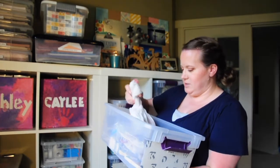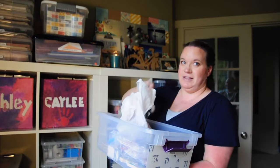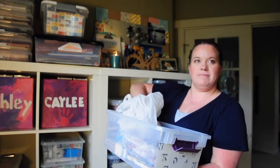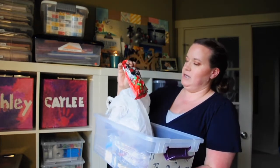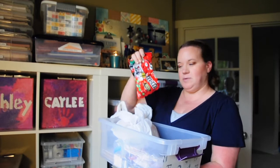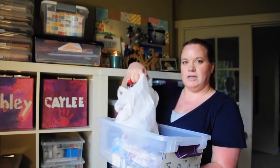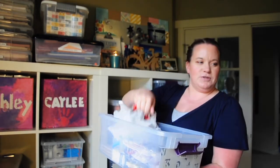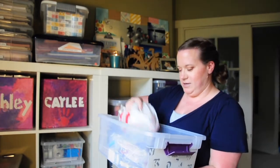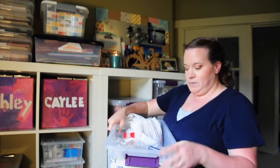M&M's. That's M&M's. See, this is the joy of my craft buckets, because I hide, that's brilliant, I hide, these are from Christmas. I hide snacks in my craft bucket so that when I'm working on a project, I have a treat. My 4-year-old is watching from the other side of the camera. I'm going to have to be very careful about where I hide.